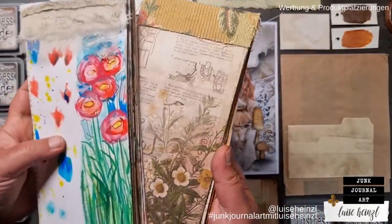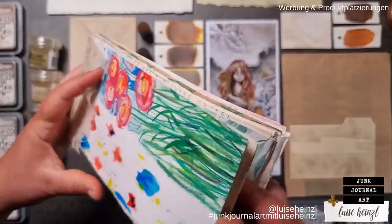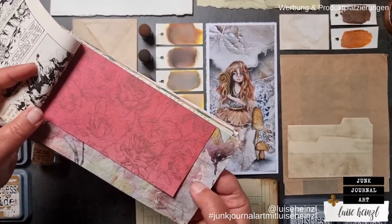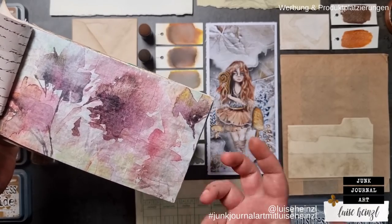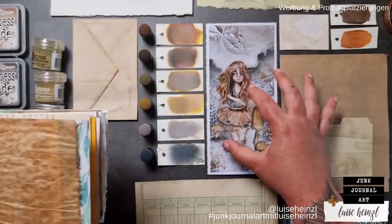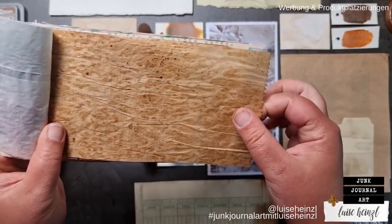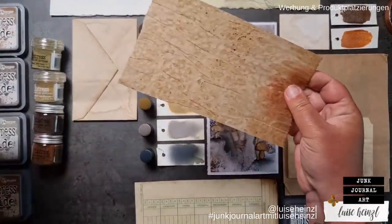Okay, so then I have these both paper pads. These were gifts as well, and this is made really cool, because in here there are several different papers, as you can see. So this is good for me, because here I have more choice from different things. I mean, if I go to my box of brown papers, then I would probably find the things that I've already laid down here, but I would perhaps not find something like this. It depends on the order that you have in your craft room, of course, what would work and what not. I don't know how you have organized your craft supplies.